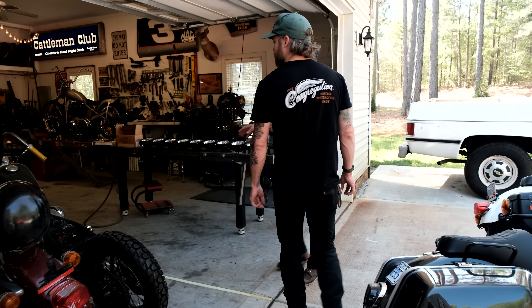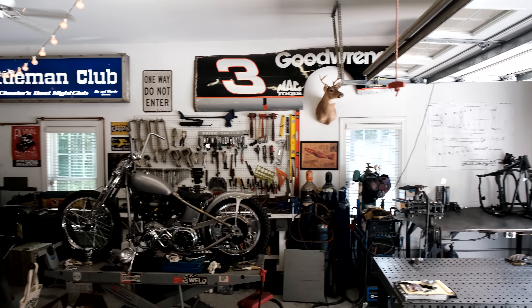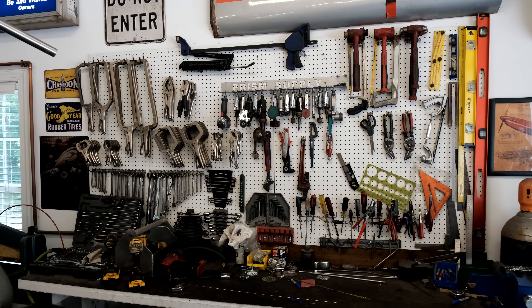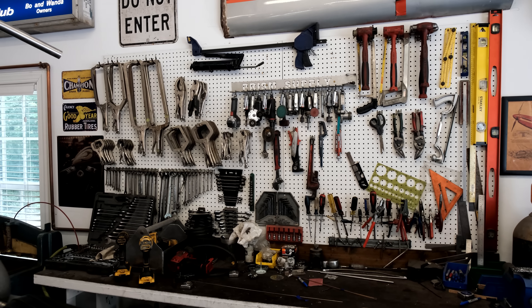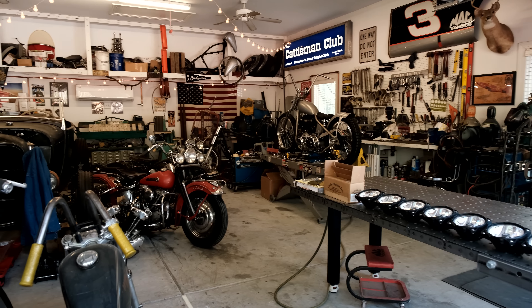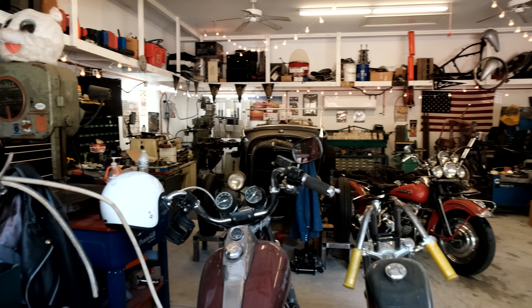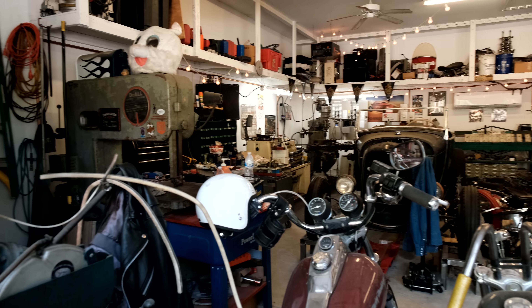For the record, this is the cleanest I've ever seen this place. Zach did some maintenance, it looks great. Zach has a ton of stuff in here and in my opinion, you do a pretty good job of keeping it organized for how much stuff is in one space. There's kind of a flow for everything — there's a dirty section, a mechanic section, a fab welding section. The overall layout is really cool for such a small space.